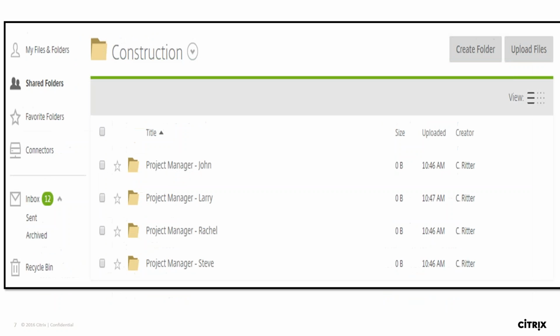Now, for those of you in industries such as construction or maybe project management, engineering, manufacturing, there is another way to use your client portal in a more project-based way. For example, this construction layout shows project manager subfolders, or if you're in real estate, they can be property folders. So try to think creatively and outside of the box. However you are currently storing and sharing your files, you can duplicate that structure in your client portal.